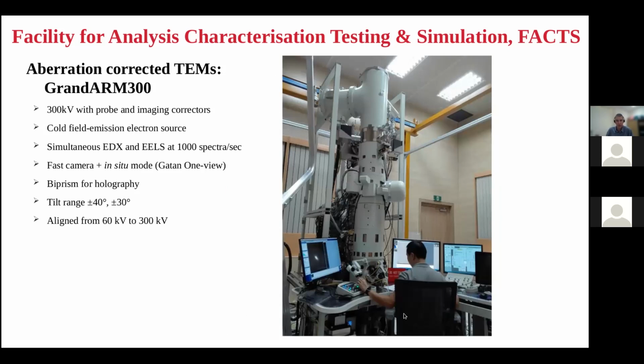So to give you an idea, the height of this microscope is about 5 meters. It's an AM300 microscope, which means that we use it at higher electron energies. And this one is double corrected. It means that we have a probe corrector before the specimen, so we can also focus the TEM beam to a really sub-angstrom diameter beam to do some STEM imaging. But we also have an image corrector.